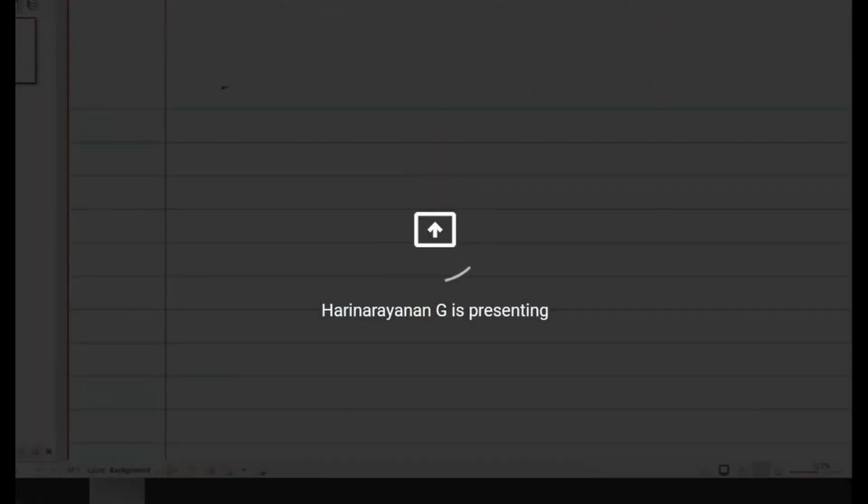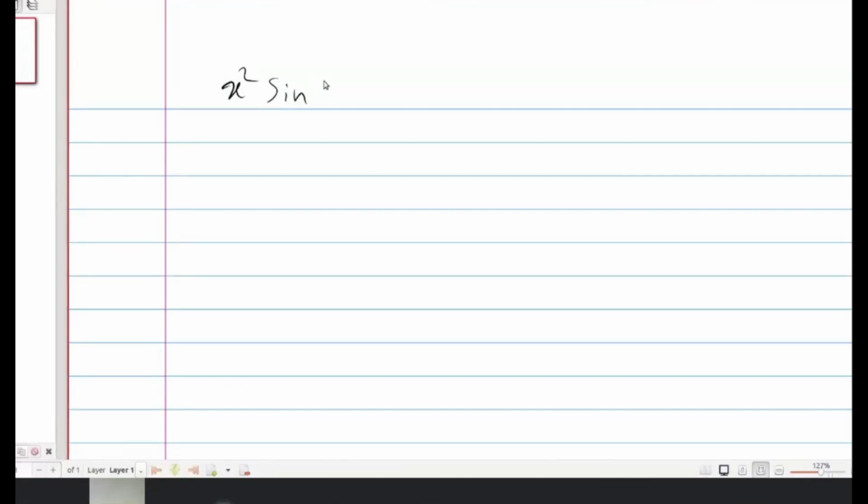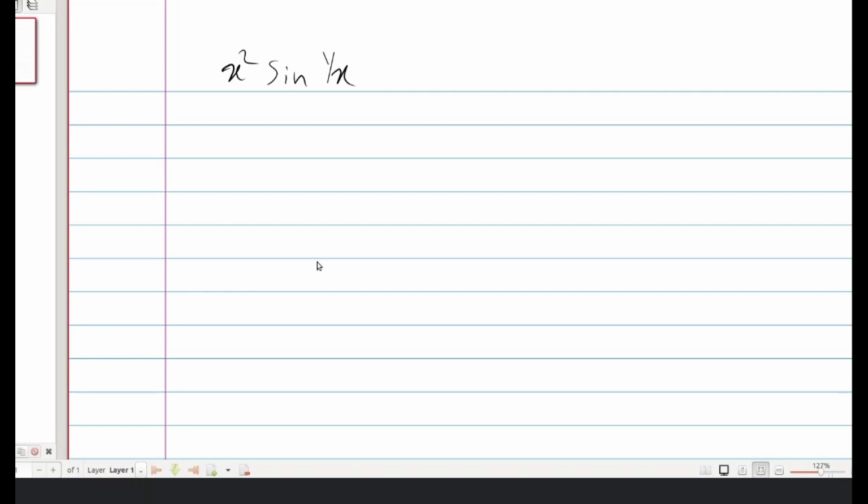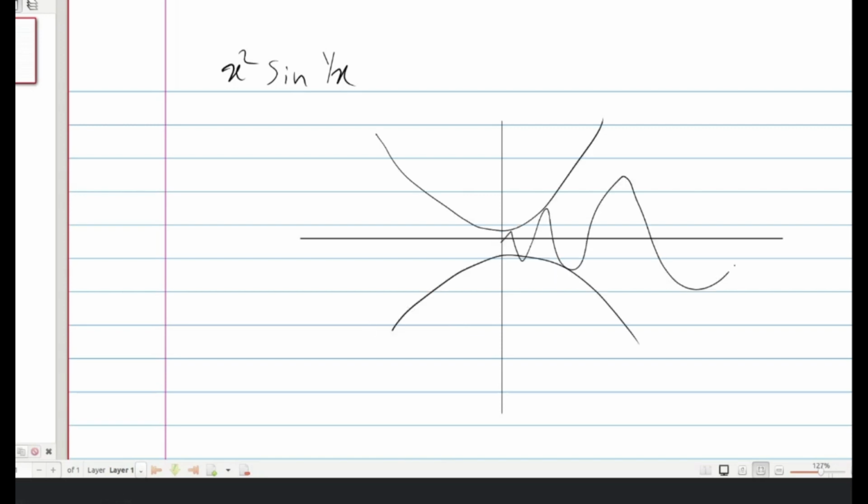Okay, so your function is x square sine 1 by x, right? Even this, you see, sine 0 is 0. Oh yeah, that may actually go to 0. Yeah, that is my mistake. Let me see. Yeah, this is actually, as you said, asymptotic, and it goes to 0. Yes, my mistake. Sorry. So this will be something like this, right? Yes. So it is actually uniformly continuous on the whole R. Thank you for pointing that out. I was actually thinking that it is x square sine x or something. Yeah, that's a nice catch.